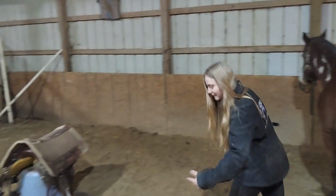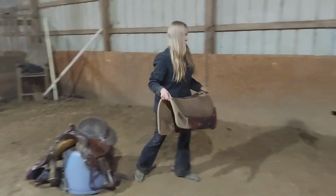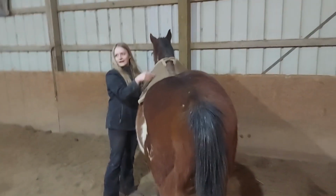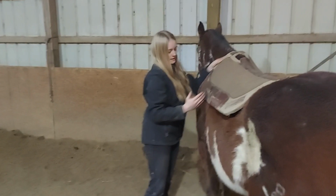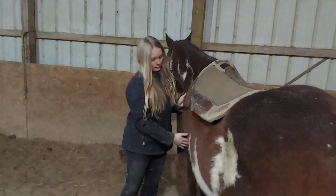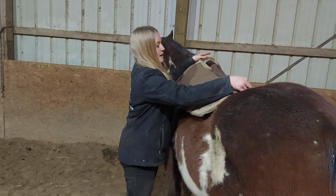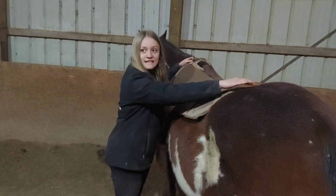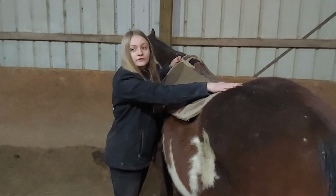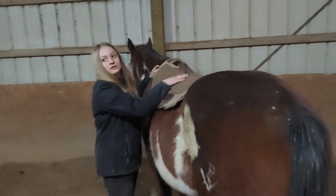Next, you're going to want the saddle pad. It's properly tucked up for us. You'll find it naturally with where the saddle sits. All I do is go here and bring it down, and if it's lined up with his shoulder and his stomach, I know it's in the right place. And then you're going to make sure you can see where his spine sits, so I follow it down with this brown pad. It's a little difficult when you're working with a 16, 17 hand horse, but it's entertaining.